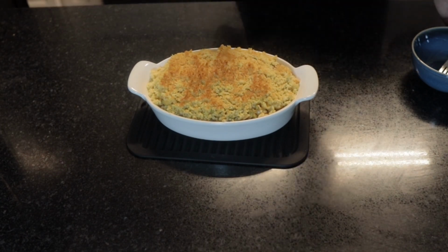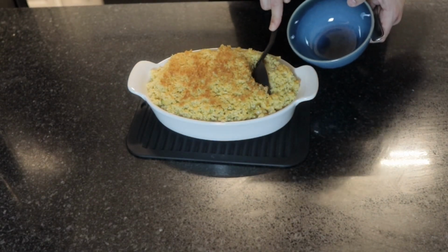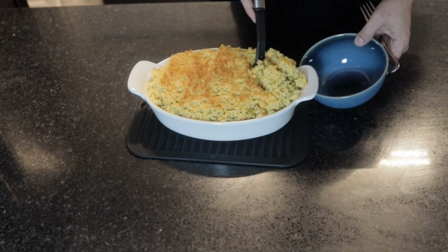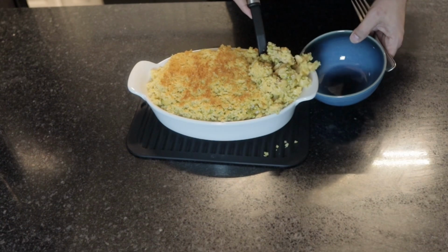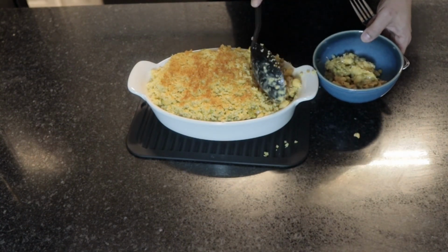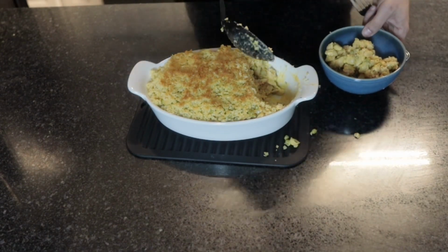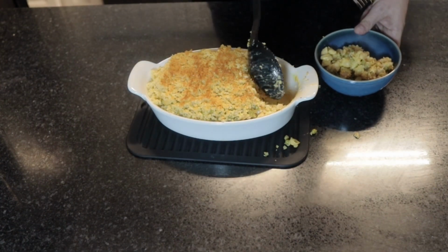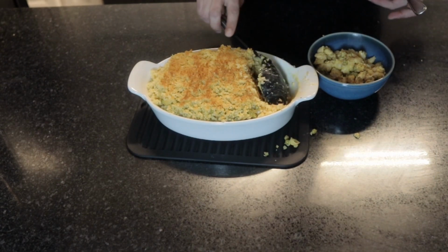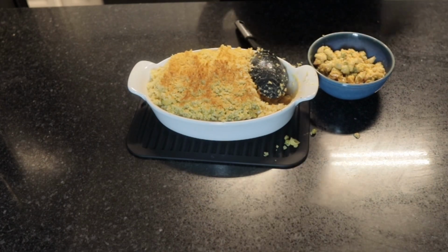Let's go ahead and grab ourselves a bowl. Oh yeah. Ooh, she's going everywhere. I'm gonna make a mess. Goodness gracious. Oh yeah. Get a little bit more. And I am making an absolute mess of this. Honestly, you should let this sit, but I'm impatient. You guys are impatient. And I gotta try this.